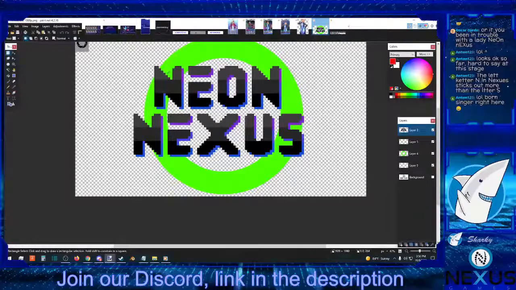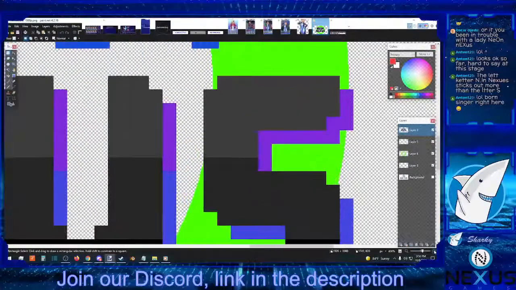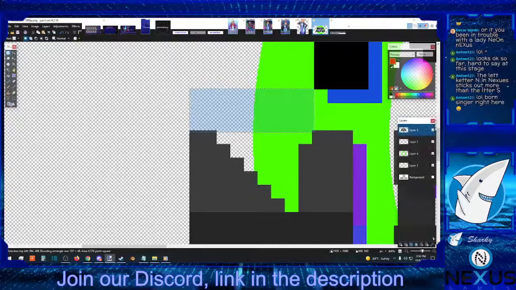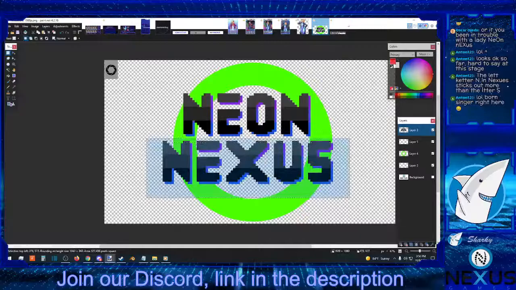Now we need to have neon centered to nexus, because you can clearly see that it's not. There's almost a whole letter here. There's only like 3/4 of a letter here. Although that may be centered, I don't know. We're going to make sure that it's centered though. This is 148. And then this is 137. So that's what, 11 difference? Meaning we're not going to be able to perfectly center it.